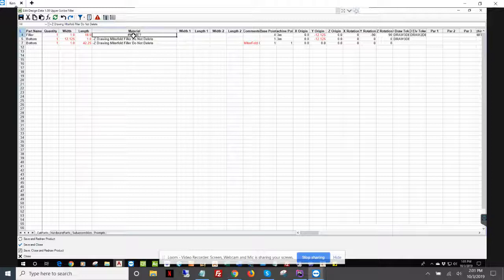Now, what material should be in here? Well, what's the core thickness? 3/4? Okay, so it should be 3/4 with PL1 on it.